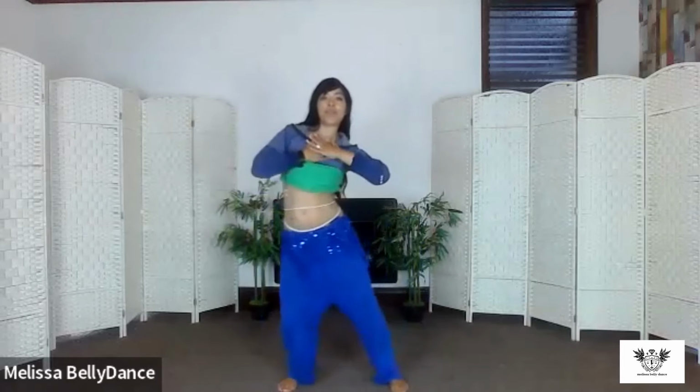Side camel, it's called a side camel, vertical circle. Two, three, and now we're going to shift the weight, change sides. One, two, three, whoop, whoop, whoop. Shoulder roll, one.